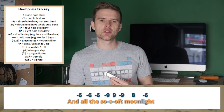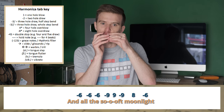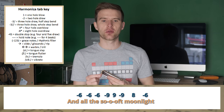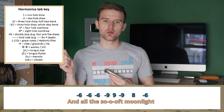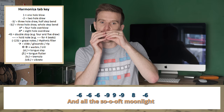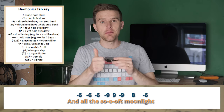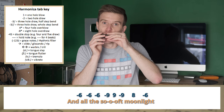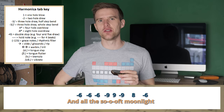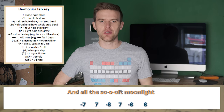And then we've got, where am I? "And all in soft moonlight." So we've got 6 draw 3 times, 9 draw, 9 blow, 9 draw, 8 blow, 6 draw. If you want to slide up from that 6 to that 9, that's fine. It can sound quite nice. That kind of sliding sound as you move up, glissando or a rip, sometimes you'll hear it called. Feel free to do that.